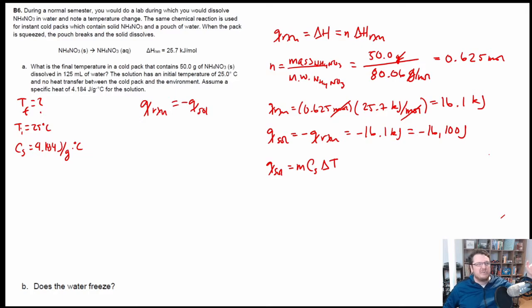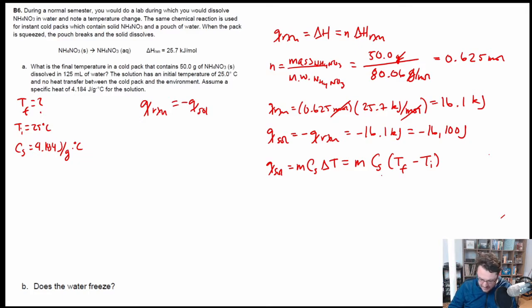And I think we're going to do that next week with the bomb calorimetry problem. But in this case right here, we don't have to worry about that. Now, looking at this, what we have is a few different things. So we know what CS is. Delta T is what we're trying to figure out. So if we just write out what delta T is again, that's mass times CS, and then that's simply temperature final minus temperature initial. So that's what we get right there.